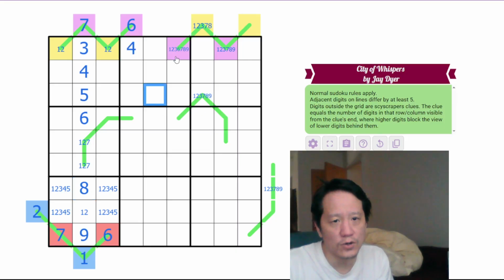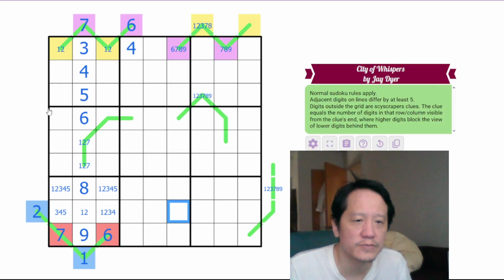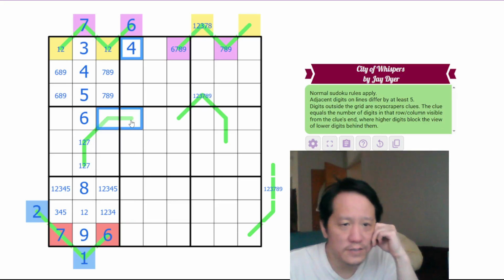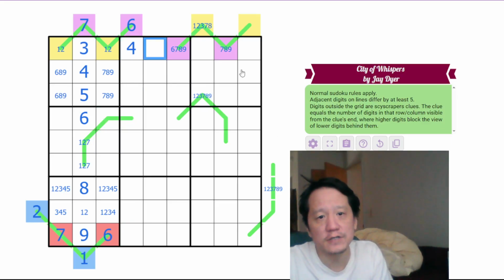This has to see 4. So again, no 1, 2, 3 here, no 1, 2, 3 here. This cannot be 1 because that would then see 2. This can't be 5 because if that's 5, it would not see that. This has to be greater than both of these. So this sees that, and then it sees the 9 next. That is possible. So this is 6, 7, 8, 9. No, 7, 7, 8, 9 here. This is possible. That leaves the remaining digits in row.